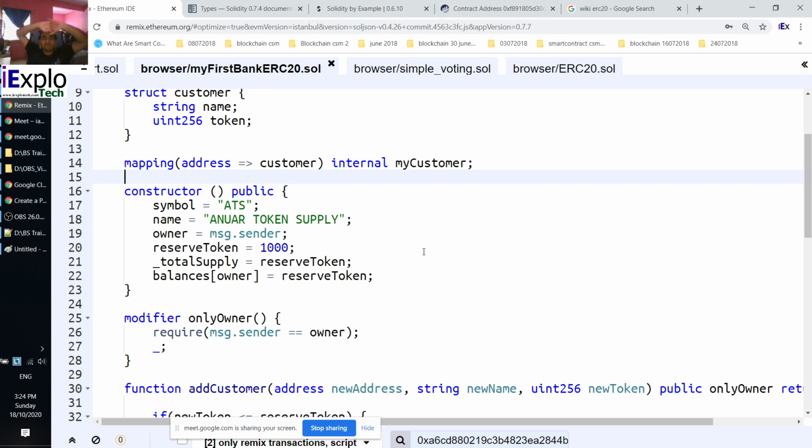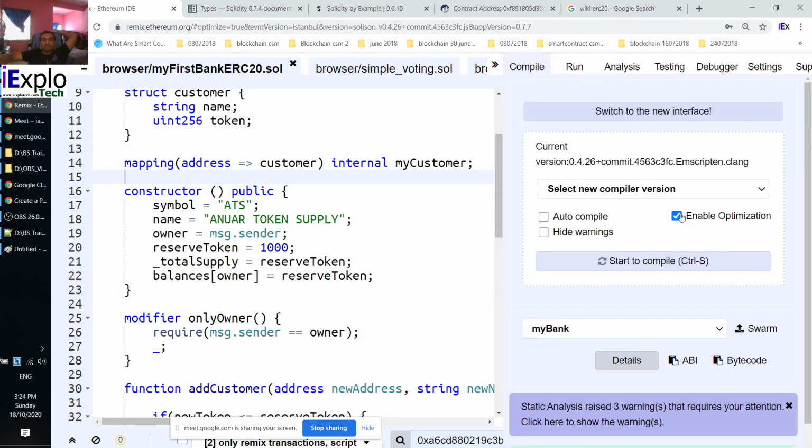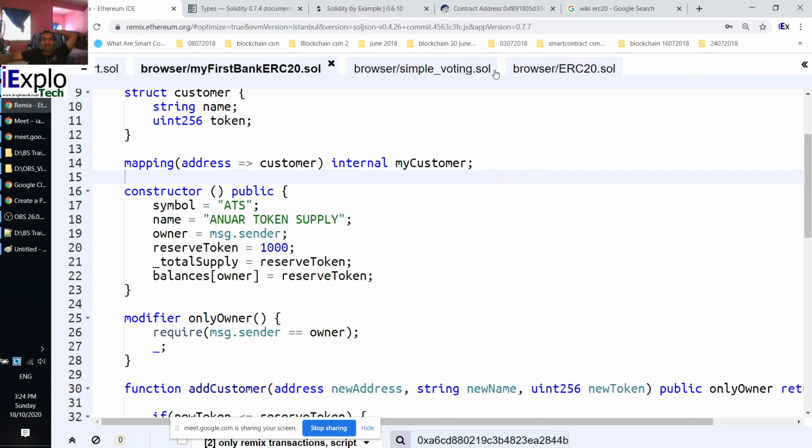So just copy. In 2 minutes, we're going to try to run this one. If I want to make my token, I believe that I do not put ANUR, but I put this one.